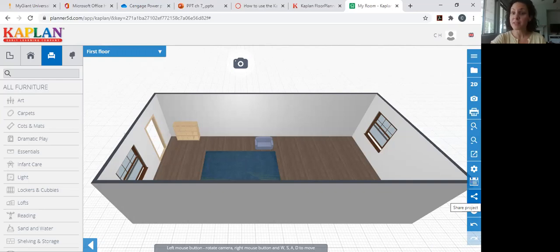But this is one option if you want to do your classroom design online and you like using computers and some of the interesting features that it has here. It's fun to play around with. So anyway, don't stress about it. You have 2 options for a reason. Choose whichever suits you best.